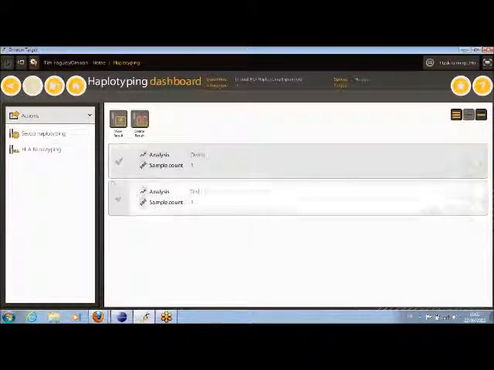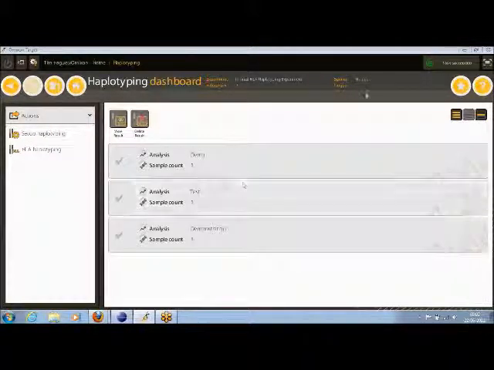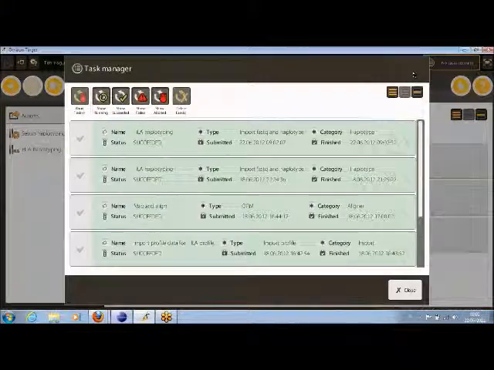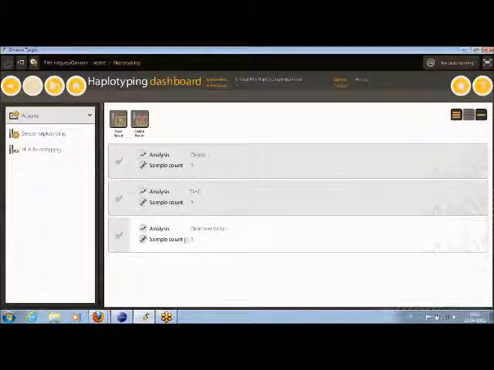What that's going to do is something very similar to here. It's going to run this task in the background, and then when it's finished, we should be able to see some results in this list. Now, we'll carry on, because otherwise I think, here we go, it's finished. So there we go, the task has succeeded. It says that this haplotyping task is finished, and we have a new item in the list here, which is this one.